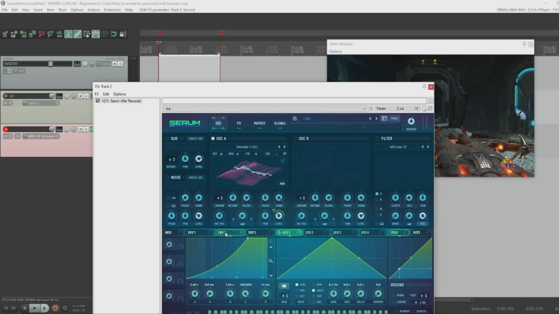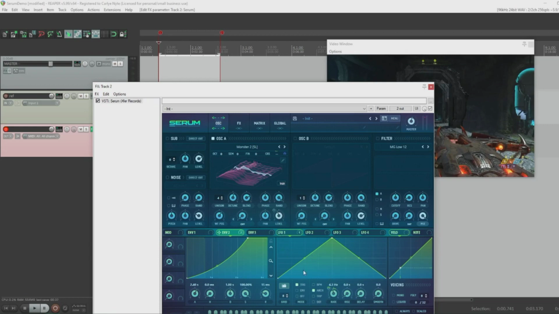How I'm going to do that is take envelope 2 and adjust the rate with it. Oops, it's going the wrong way. And we can keep making tiny micro adjustments to this, but I'm just going to leave it as is for now.